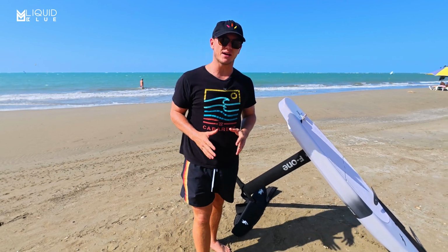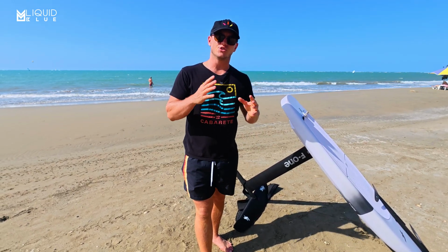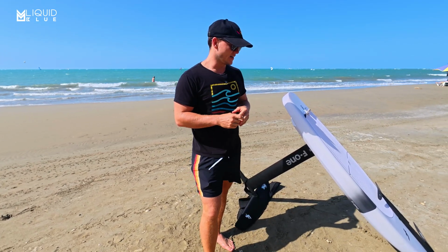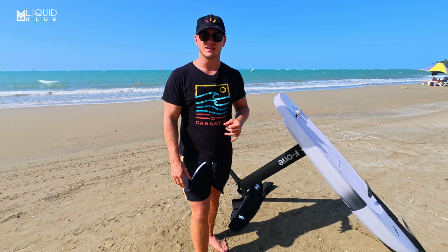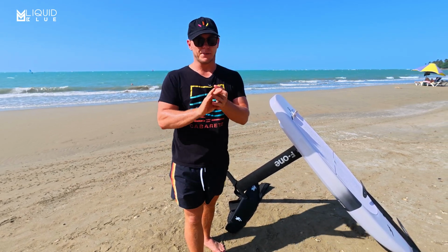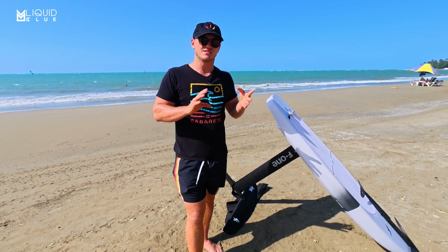So if you're thinking about a foil, no matter what brand you're riding, I would really consider using the SK8 in combination with the high modulus carbon mast, because the setup just works. It's really an investment that will last you a long time, and you're going to enjoy it. You're going to have great sessions, especially if you appreciate having surfability and pumpability combined in a foil, and accessibility, let's say. That's what it is.